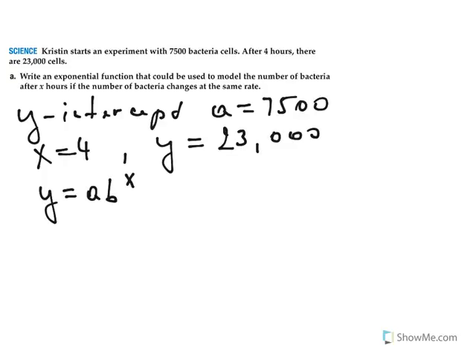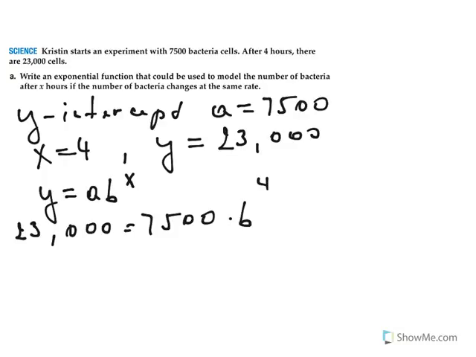As you know, the bacteria after 4 hours is going to be 23,000. So instead of y, I am going to substitute 23,000. The initial value is 7,500. We don't know the growth here. You see that you start with 7,500 to finish with 23,000, so the bacteria is growing. So we are dealing with exponential growth, but we don't know the factor of growth, and all of this process is happening in 4 hours. So I'm substituting x with 4.